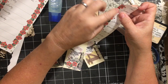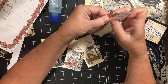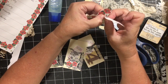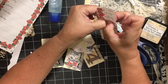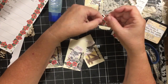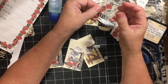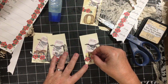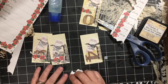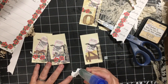I'm holding it with my left hand and tearing with my right on this because I want the paper edge to be out to the right. So I'm holding it with my left because I want the edge to be at the right. You got that? Okay, so here we go. We're going to go ahead and add this.